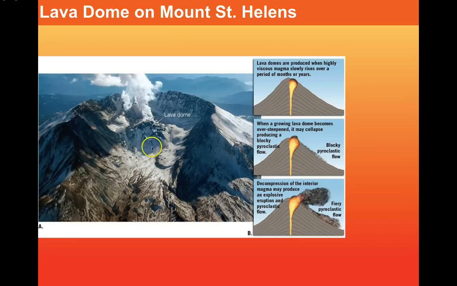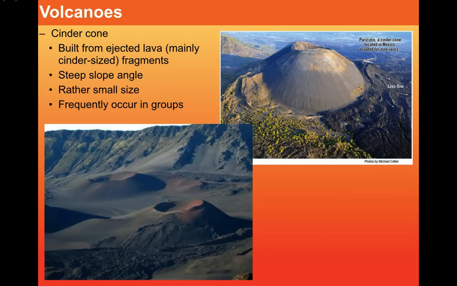But also, if it was to go ahead and remove that lava dome through, say, a landslide or a pyroclastic flow, it would reduce the pressure on the magma chamber below, and you could actually create another explosion. So we have a lot of things to be very nervous about at Mount St. Helens. And this is one of the volcanoes that are being very closely watched, because it can re-erupt at any time, provided enough magma was to come up into the magma chamber and decompression was to occur.